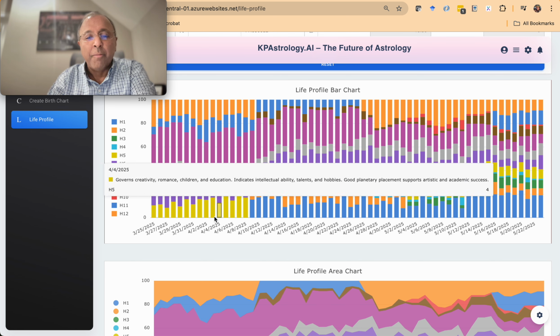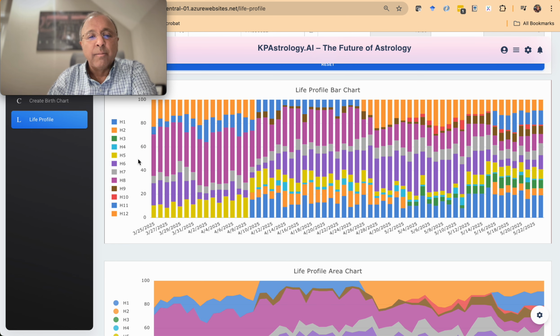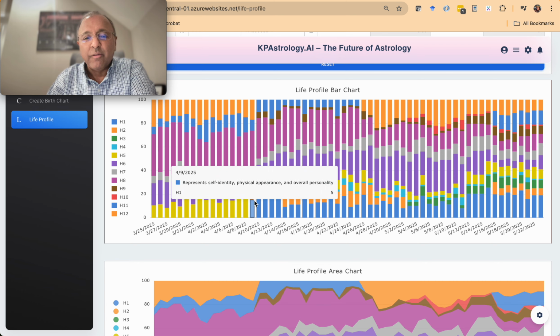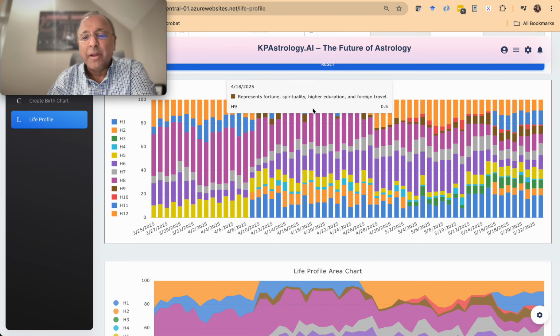They are in some creative space, they're working at it. The eighth house of introspection is strong, and the blue house of gains is strong. 12th house of being alone is strong. You see how when the yellow or tan colored being alone house is strong, there's no family time here either. I mean, you can't have both, right? Likewise, when family time comes up, the yellow time actually fades away. Up here, being alone time goes away.